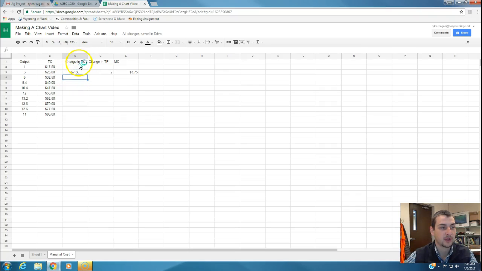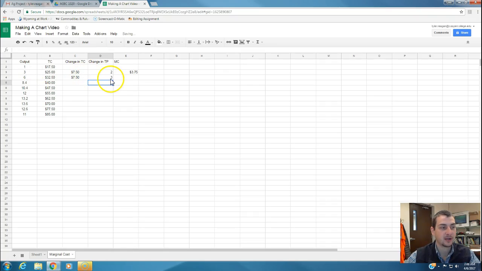So you can go through, and I'll go through this next one again. Essentially what we're trying to do is find the change in total cost. So we're saying equals this new number minus this old number, what it was in the previous period, I guess you could say. So here we have a change of $7.50 again, but now we need to see how much output has changed by. So we come over here and say this new output minus this old output.